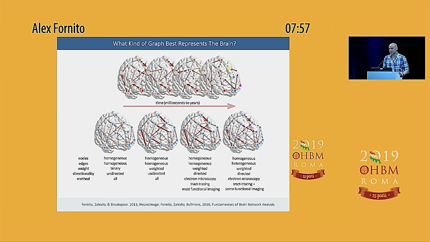And this is largely probably due to limitations in our measurement techniques. Especially with humans, things like directionality and heterogeneity are quite hard to resolve. So the nice thing is that graph theory provides us with a lot of scope to improve the sophistication of our models as our measurement techniques improve.